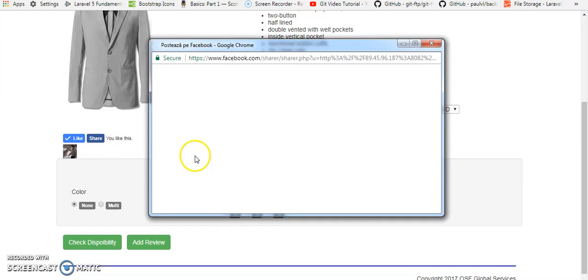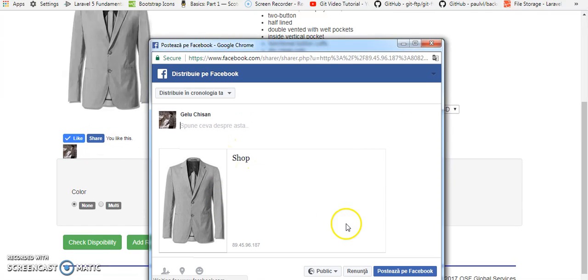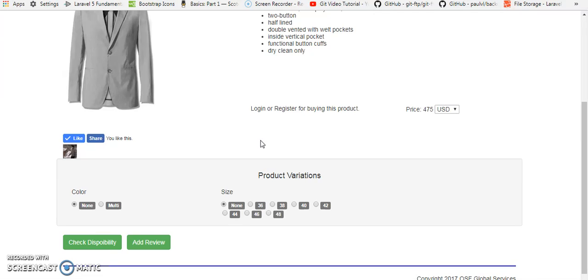And we can also share this product to Facebook. Okay, these are all the features that I have implemented. I want to go and see the code a little bit here.